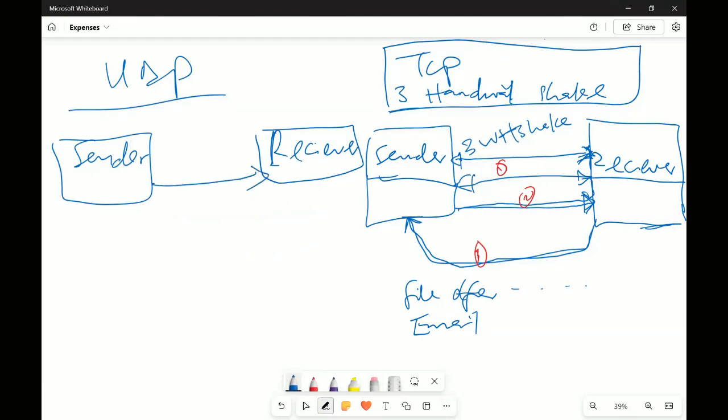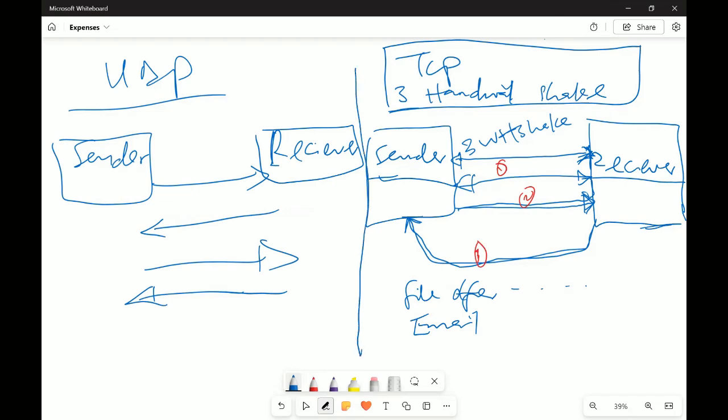If the receiver also needs to send anything back, it just sends it back. They are just sending without even acknowledging whether the message gets to its destination safely or not. That is what TCP does not do. TCP will check whether the packet gets delivered to the destination or not.